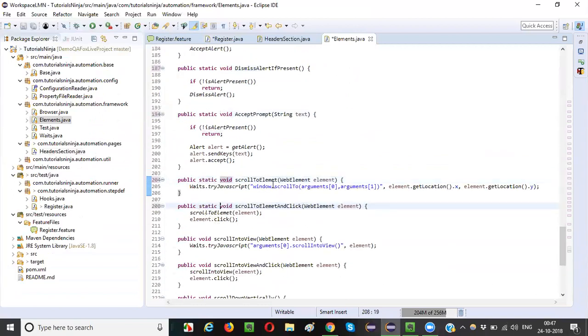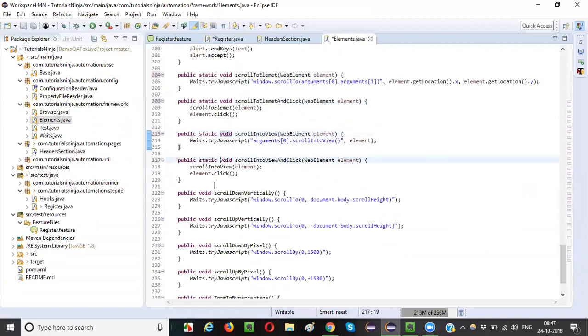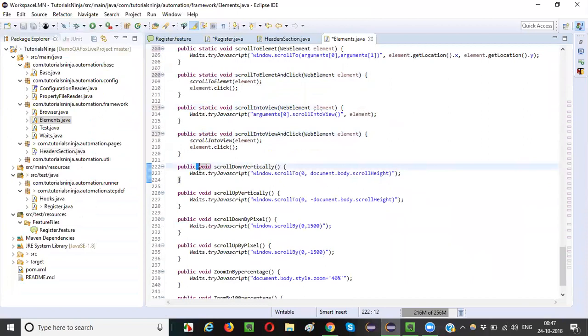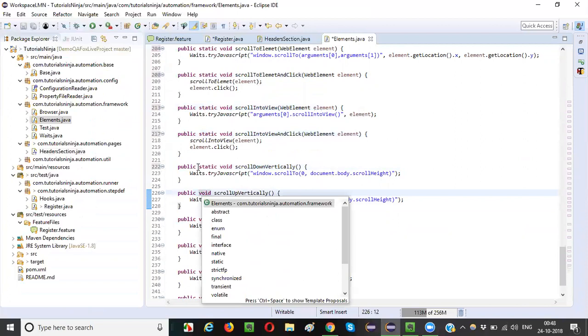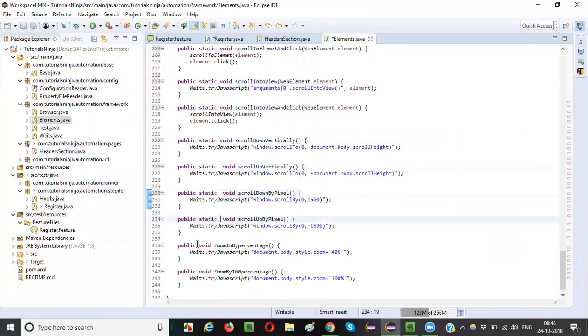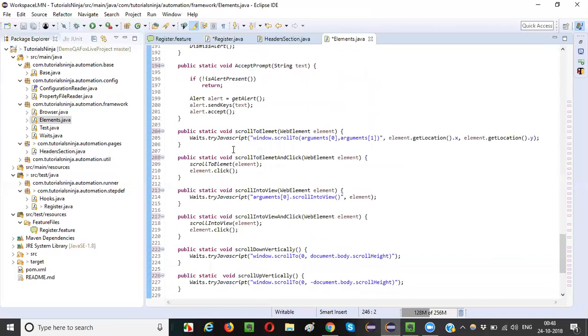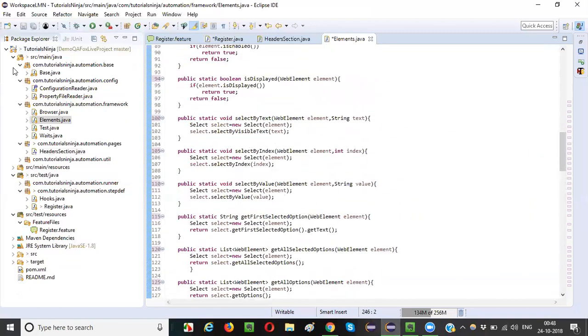I'm just making all the methods static so that you can access them using the class name. So now all the methods are specified with the static keyword.